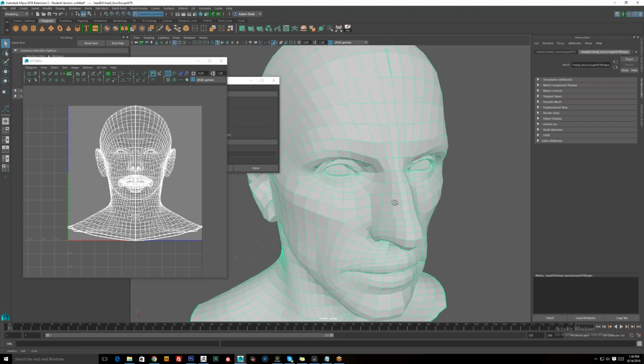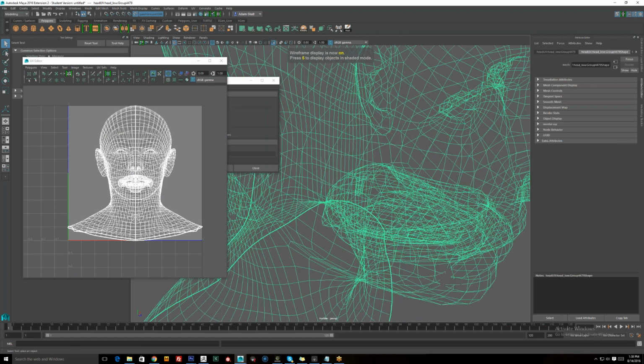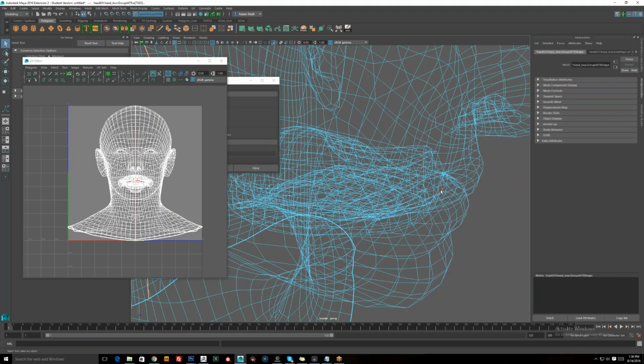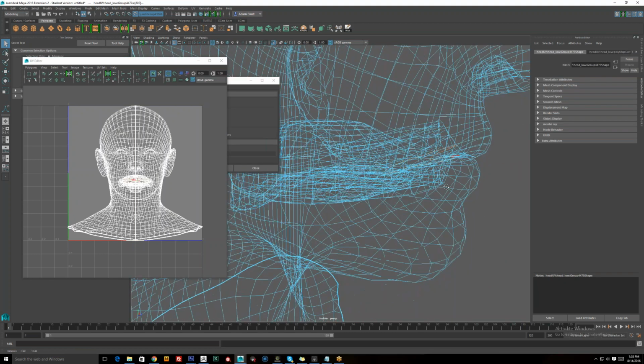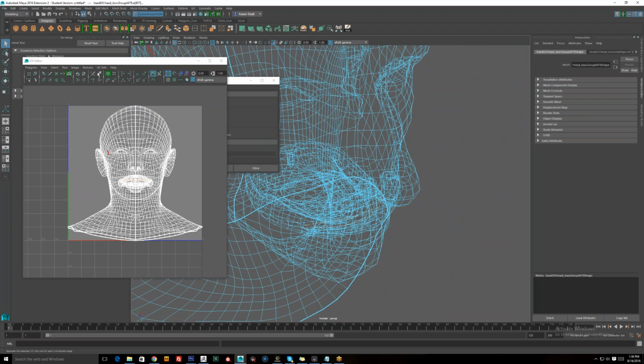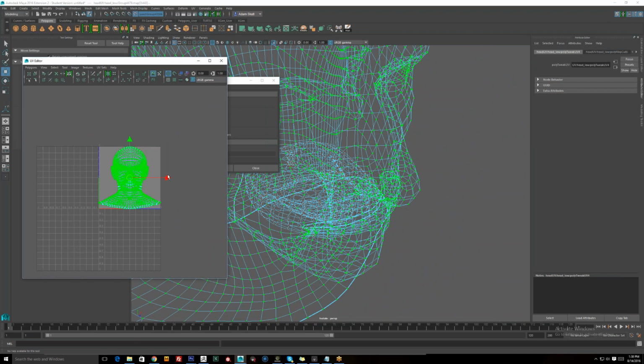You'll probably want to split the inside of the mouth out. So I'll find a loop that works. That looks pretty good. Chop that off. Now, if you just select one UV and hit to shell, it'll select one continuous shell. So the mouth is out. You cut that right out of there.